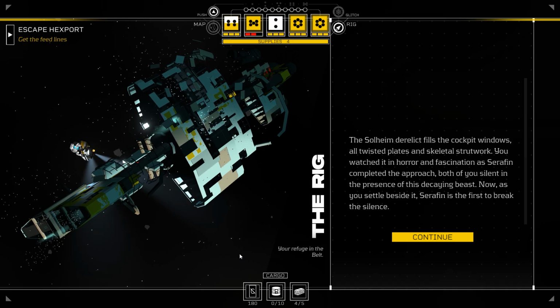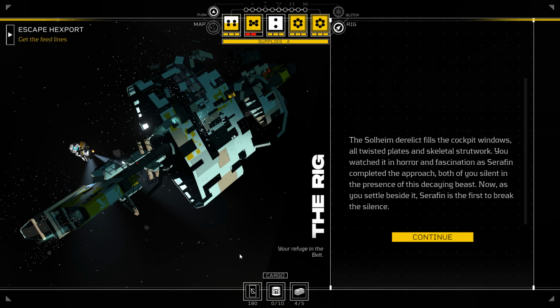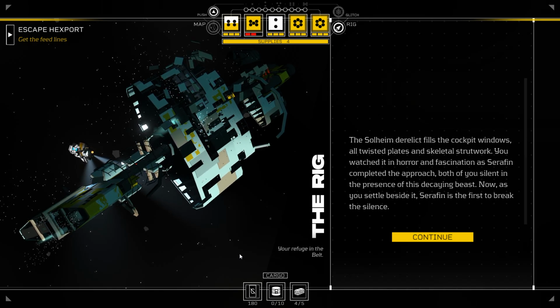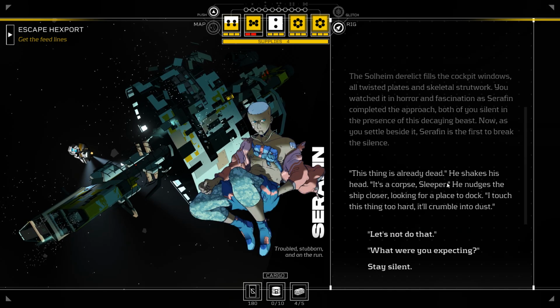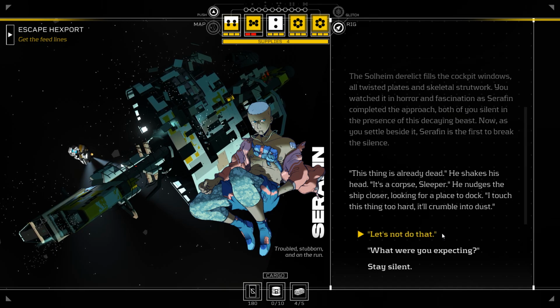Solheim derelict fills the cockpit windows, all twisted plates and skeletal strutwork. You watch it in horror and fascination as Seraphim completes the approach, both of you silent in the presence of this decaying beast. Now, as you settle beside it, Seraphim is the first to break the silence. This thing is already dead. He shakes his head. It's a corpse, sleeper. He nudges the ship closer, looking for a place to dock.